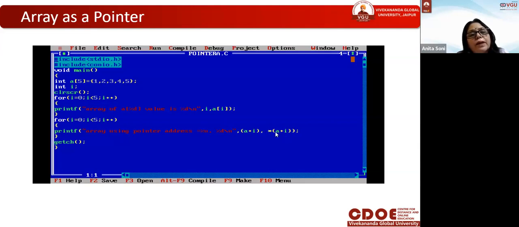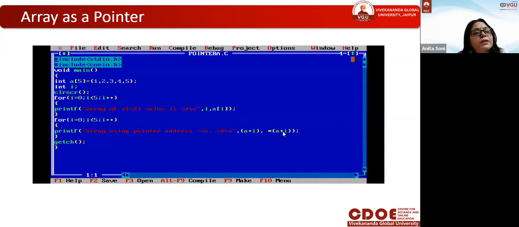What does it mean? The star means value at location a[0], a[1], a[2], a[3]. What does this a represent? It represents &a[0], the base address. When i is 0, base address plus 0 means the base address.